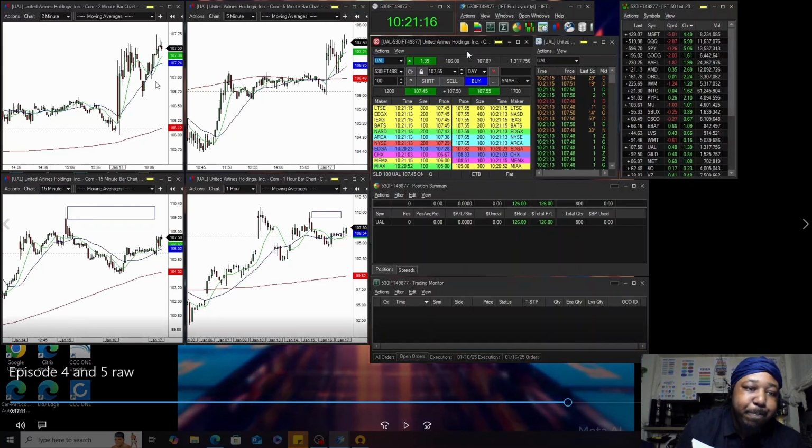Very good setup. However, two things to keep in mind. One, we ended up getting filled way high when we were trying to get filled down here in the 20s. So that's 30 cents of profit, which is $60 with 200 shares. Well, with 100 shares, that's $30. And it came right down here to within a penny of our add of 200 shares.